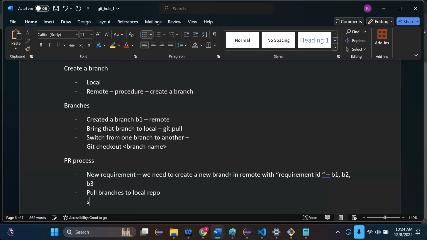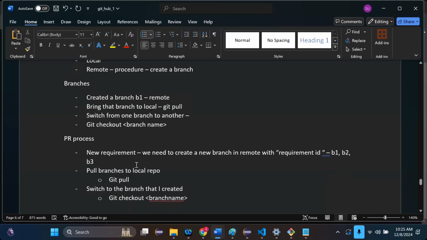Now I need to switch to the branch that I created. How do we switch? We need to use git checkout, and here you need to write the branch name. If I need to pull that code, what is the command? I need to use git pull.